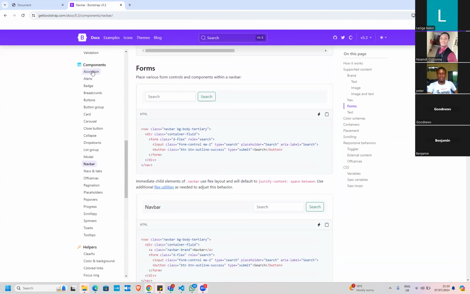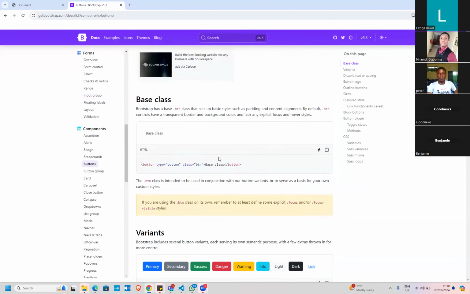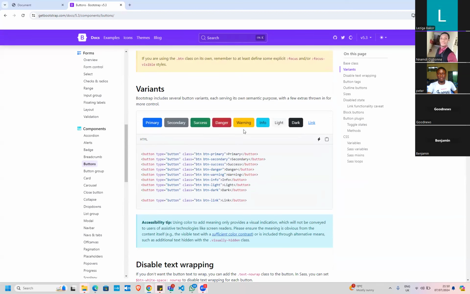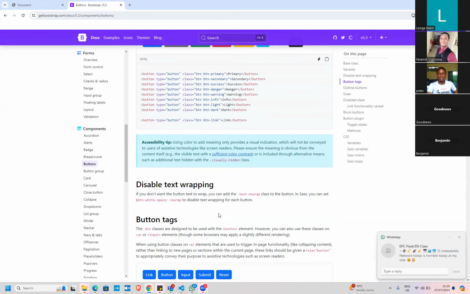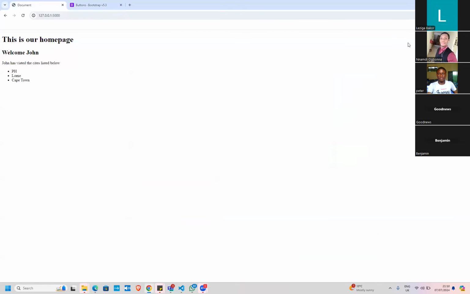Then when you look at components, you see there are many other components. I'm just dealing with navbar now. There are things like buttons, for instance, if you wanted to design a button, you can come here and see different colors of button and all that, and you can pick it into your work. So this is something I'm just showing so that we can dive into Bootstrap, especially if you understand HTML and CSS, and it can ease your work when you're doing design.